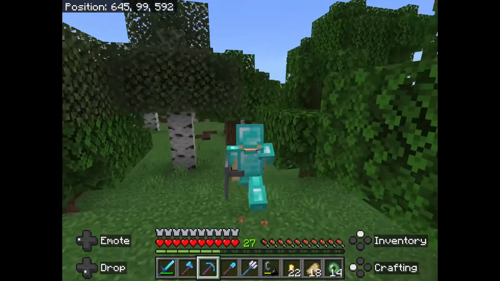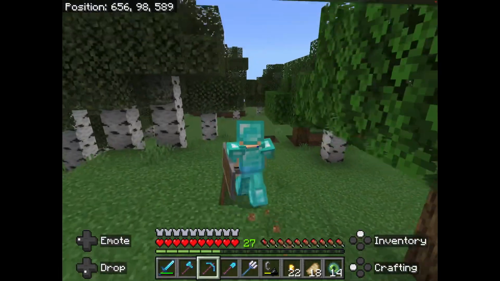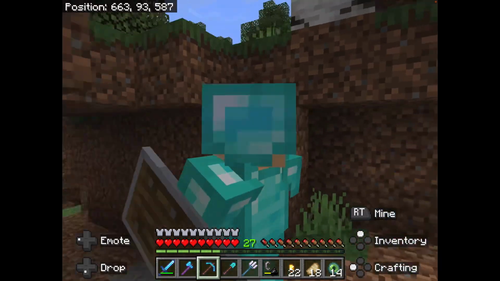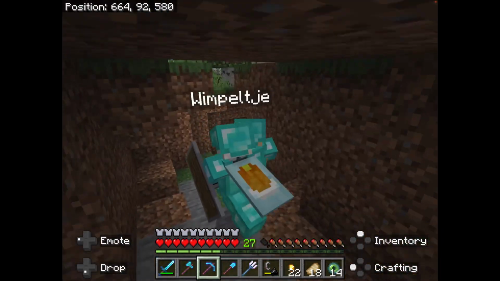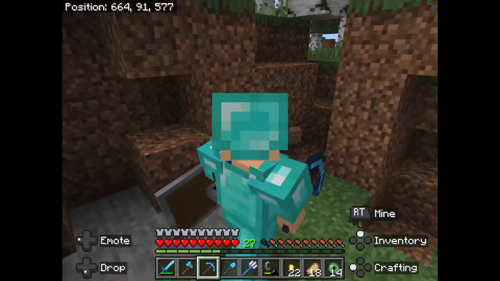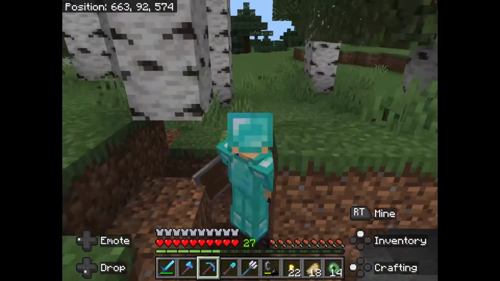We're not going to fight the Warden, because of course, the Warden is one of the strongest mobs in the game. And for that, we probably need a bunch of Totems of Undying. Even though we don't lose our stuff, it's probably better to get that, so that way, we just live longer.